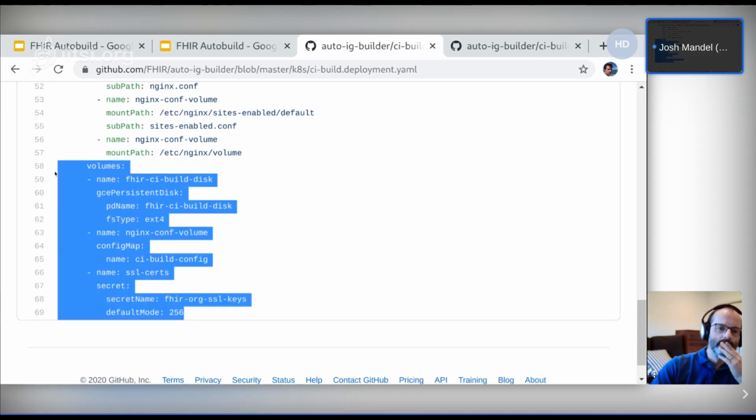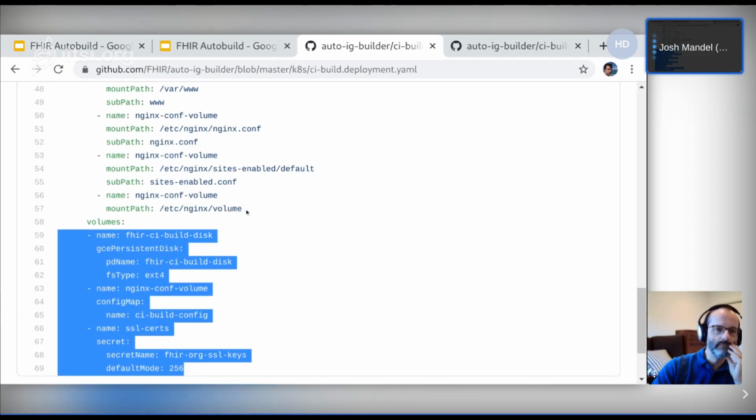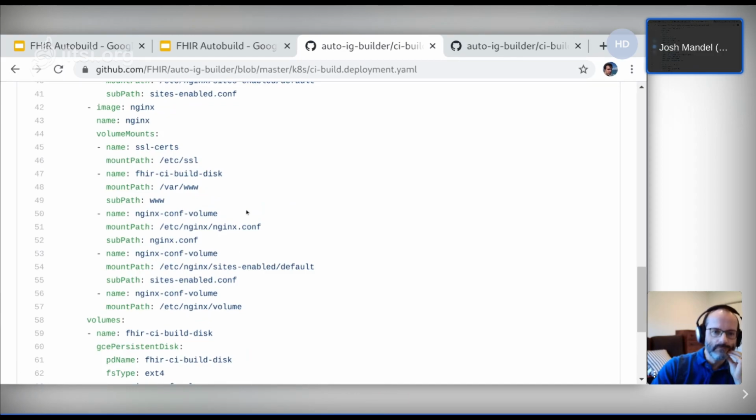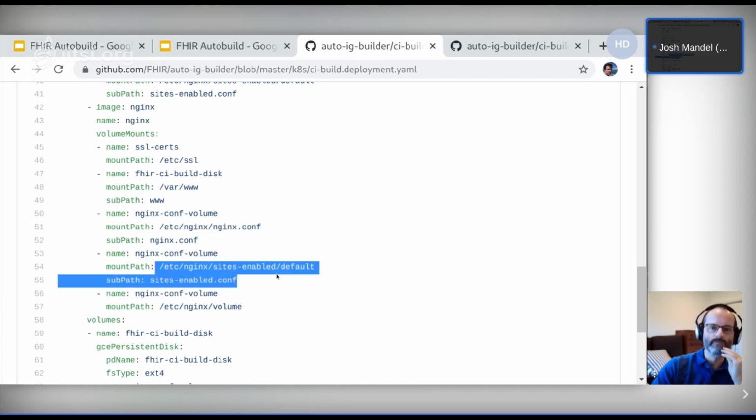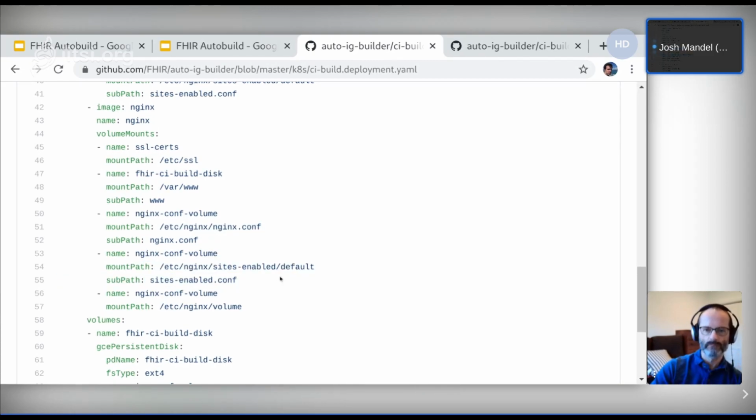All three of these things follow the abstraction of a Kubernetes volume. And so I can mount all three of these things into my system as volume mounts. So the job of a volume mount is to say, okay, I've got this volume defined somewhere below. Where should I stick it in the file system? So I say, great, I'm going to take this volume mount and stick it in /etc/ssl. I'm going to take this volume mount from the Google Cloud Disk and stick it in /var/www, where the server's going to run from. And my config files, I'm going to mount into the right local paths for Nginx configuration. So that's the basic story about where that mounting happens.